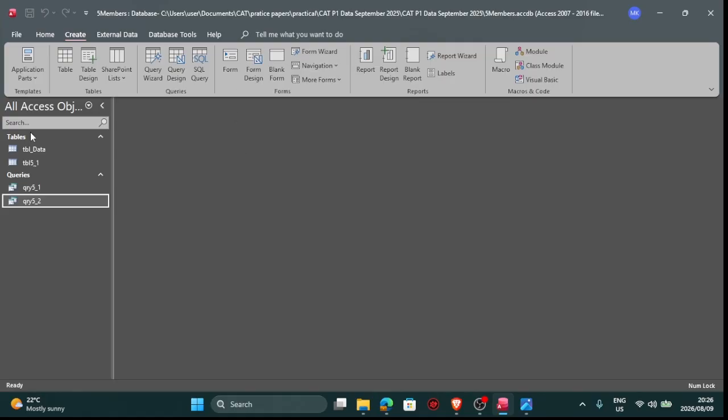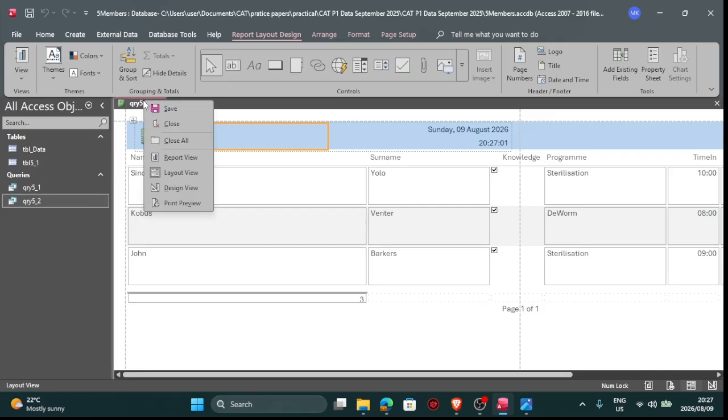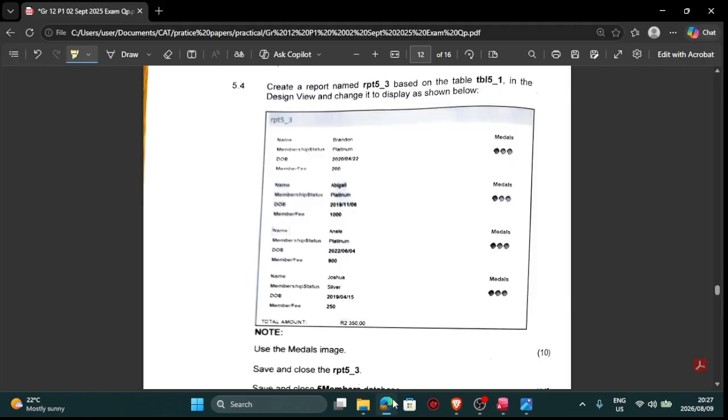Alright, so what we do is that we then go to create. What are we creating? We're creating a report, right? This report is based on RQY52, yes, but we are going to be calling this report, let's rename it here. Just going to rename this report to, what did it say?